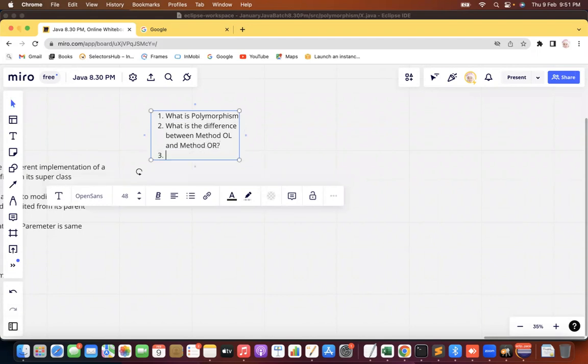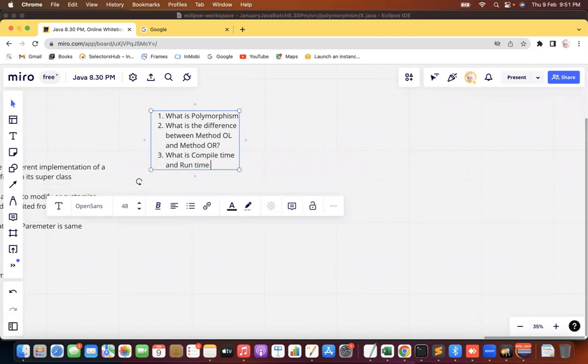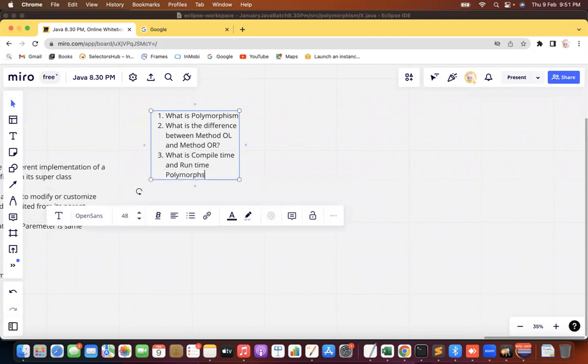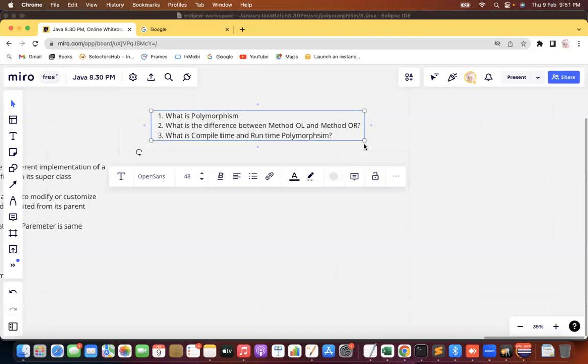They will ask you. The third question, what is compile time and runtime polymorphism? Like that, you may expect a number of questions.